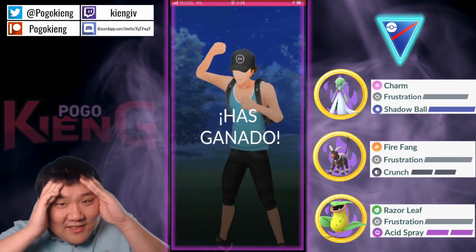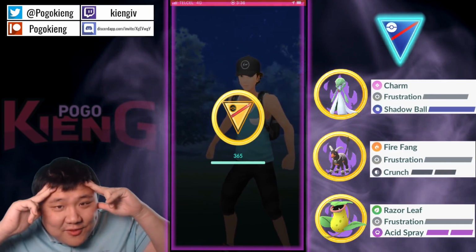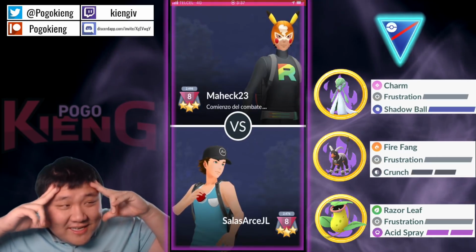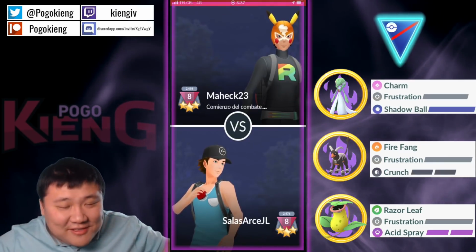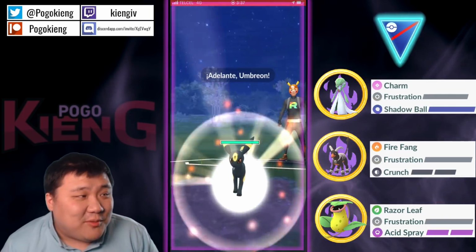One Razor Leaf took out 33% of Wish Cash's health with an Acid Spray. That is absolutely devastating. That is absolutely insane. I believe this next battle is actually super quick.